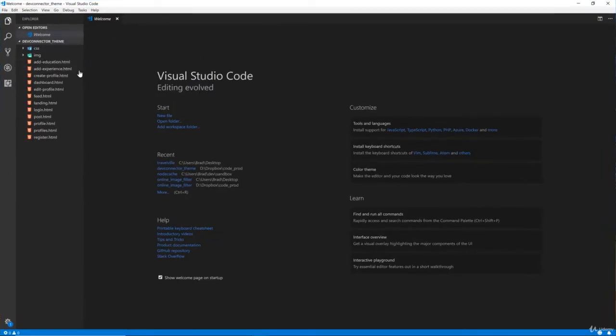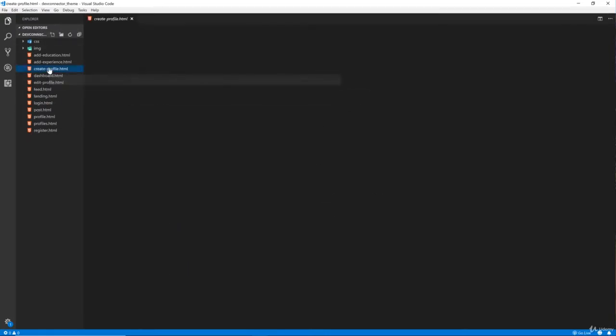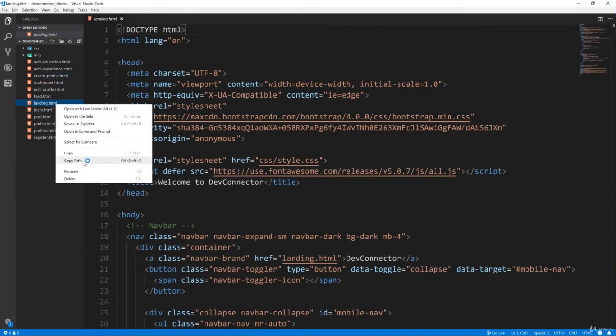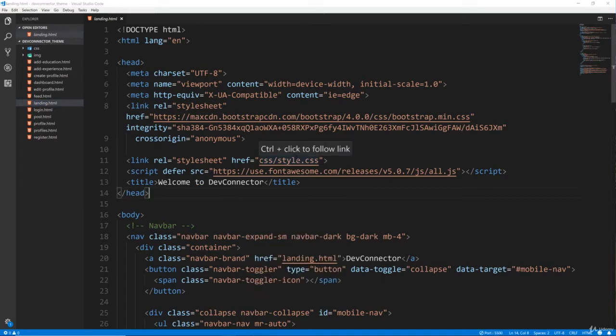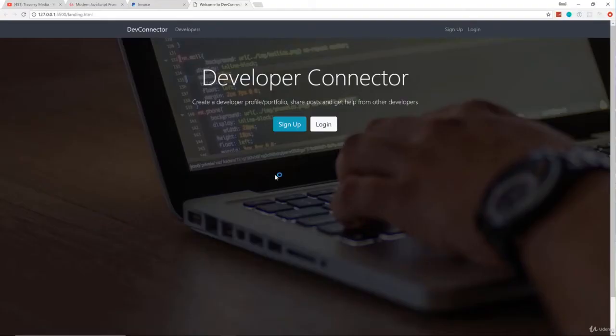And of course, you can just open the HTML files in your browser, but I'm going to use my live server plugin. So I'll just open, let's say, landing. That's the main landing page. So we'll click on that, and then we'll go open with live server. And there we go. So this is the landing.html page, and this is basically the home page. If someone comes to the application and they're not logged in or anything, they'll see this landing page, okay, with this background image. The images, everything is going to be included in this zip file.